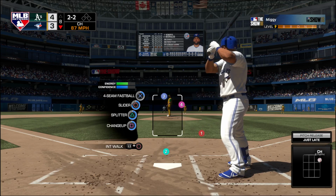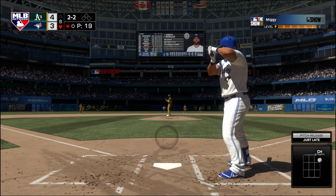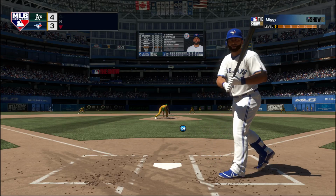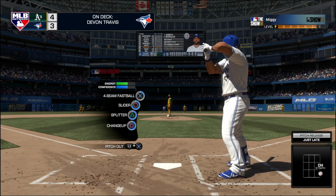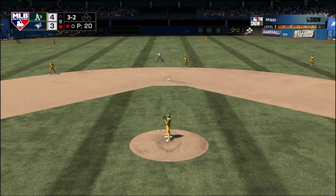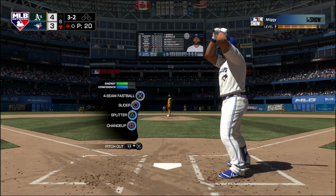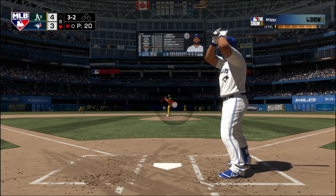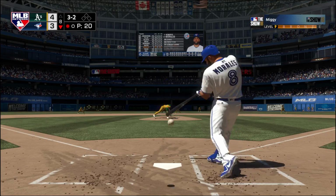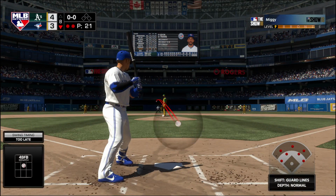1-2 is an off-speed pitch. No dice. It's 2-2. Wow, that was a close pitch on 1 and 2. The count's now on 2 and 2, but boy, that one very easily could have been called strike 3. Really close pitch. Full count now for Morales. And now he'll step off as they look for a strikeout pitch. Oh, a fastball swung on and missed, and for the second time today, he's gone on strikes.